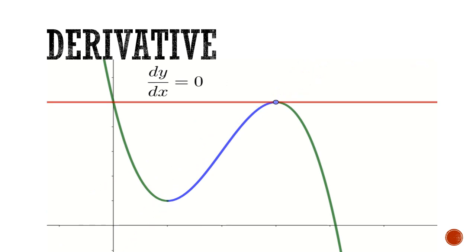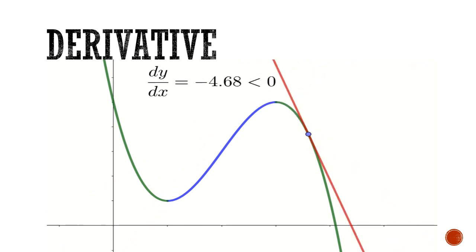Likewise, if we look at this green section of the curve, it is decreasing and the tangent is now sloping downwards, so the derivative will be negative along this section. For completeness' sake, let's look at this section as well. You can see that it is also decreasing and the dy/dx, the derivative, is also negative.